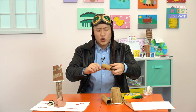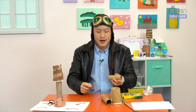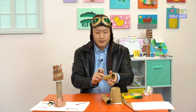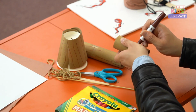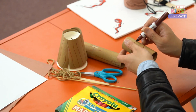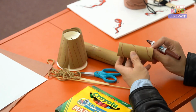So everyone, get a marker. Any kind of marker. What we're gonna do is make two or three spirals around. Let me show you guys how to do that. You're gonna get your marker, and from the bottom of the cup, you're just going to spin your marker around the cup kind of diagonally. Not too exact. It's okay if it's not straight.